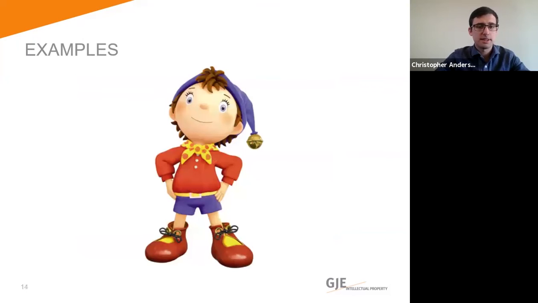Final example here, we have animated characters. These are also products under the legal definition. And this is an updated design of the Noddy character. And what should be clear here is that designs don't need to protect only products that you can see and touch in the real world, and can also protect things that you only see on a screen. Other examples would be graphic user interfaces and animations, for example, all protectable with design rights.